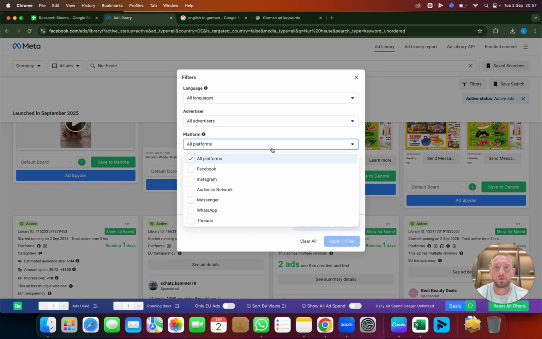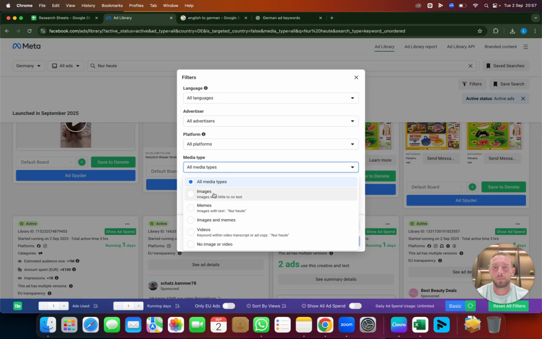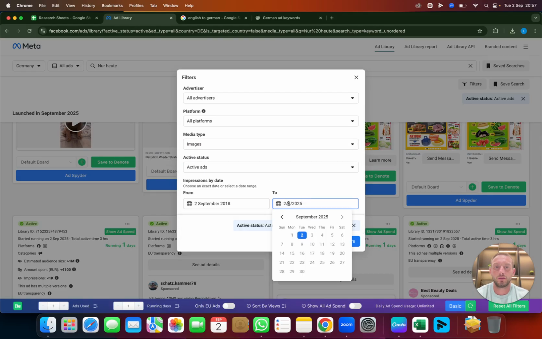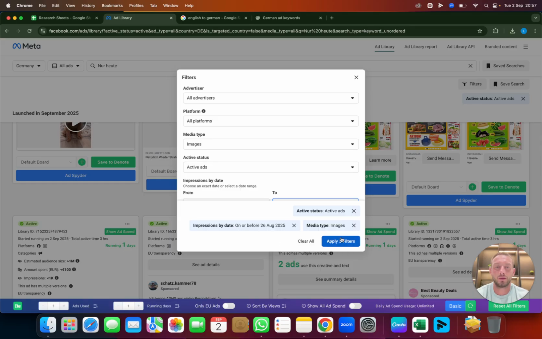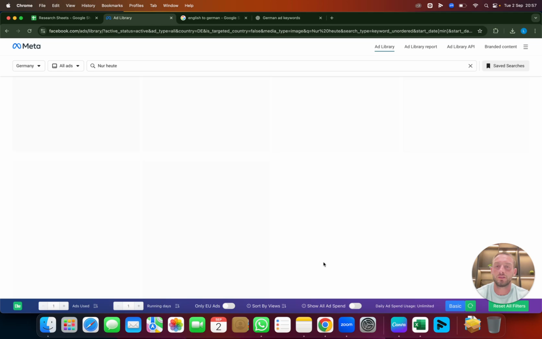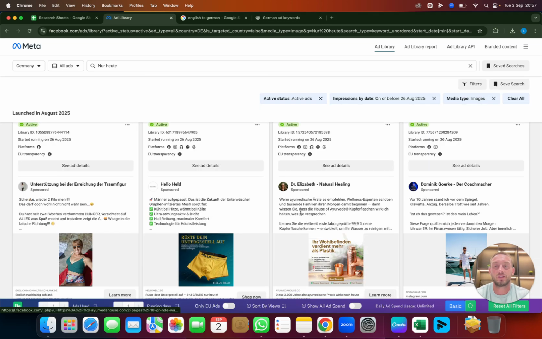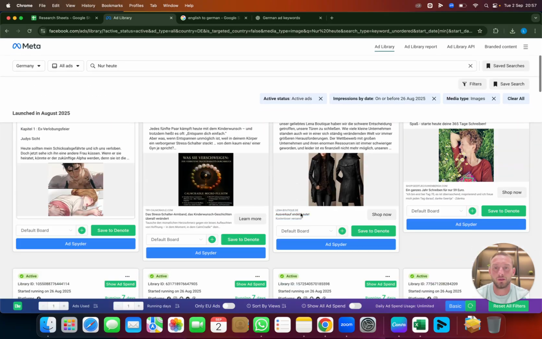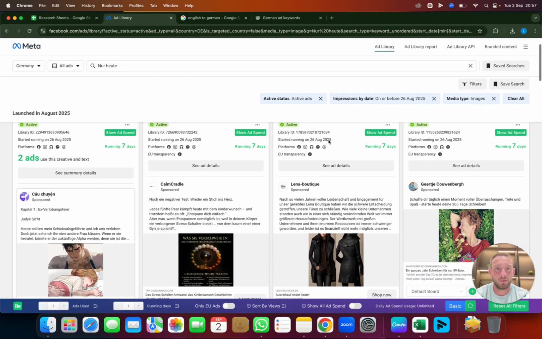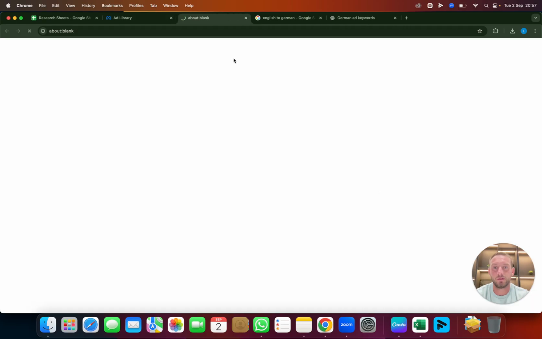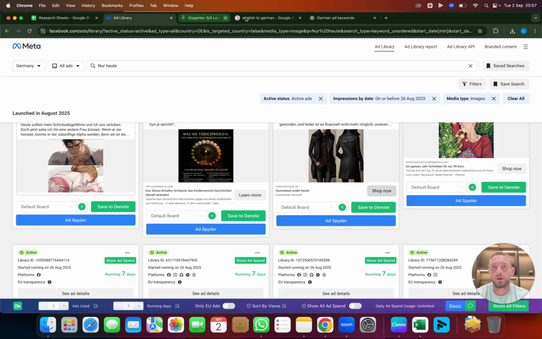So we're going to go images. We're going to go back a week and let's see if this brings any collections. Again, like I said, collections are harder to find. This is going to be a single, I imagine. Yeah.